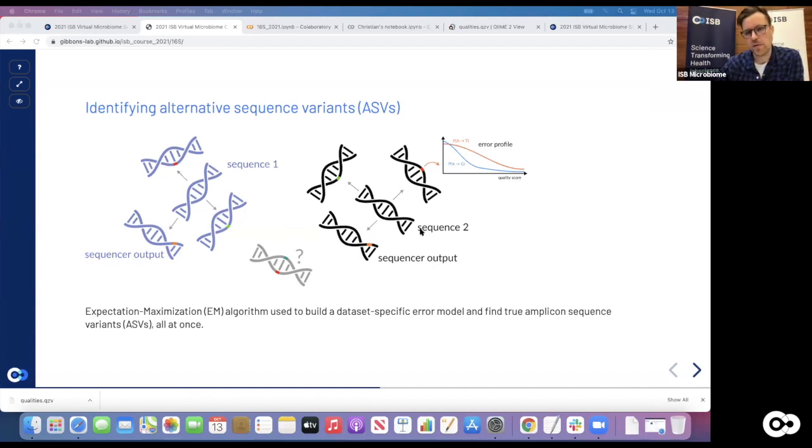If I knew the sequence of that particular sequence 2 here, for instance, I could just look at all the substitutions that were made in the reads and estimate the error profile. The way they resolve that is with an expectation maximization algorithm, where they basically do those two steps again and again until it converges. So basically you could start with a random assignment.